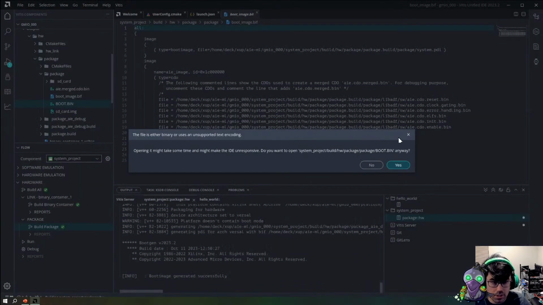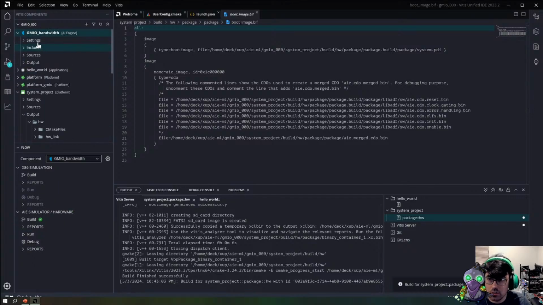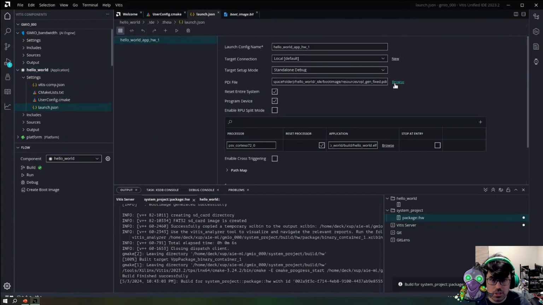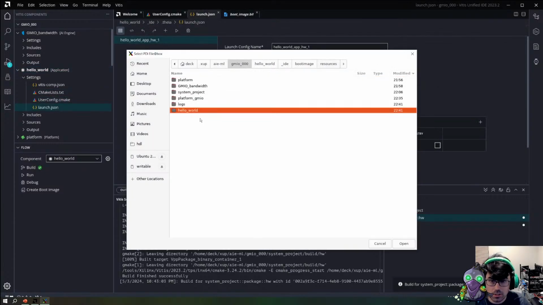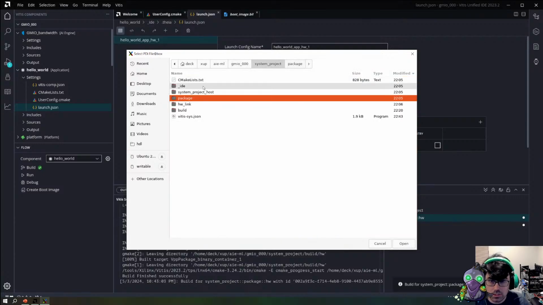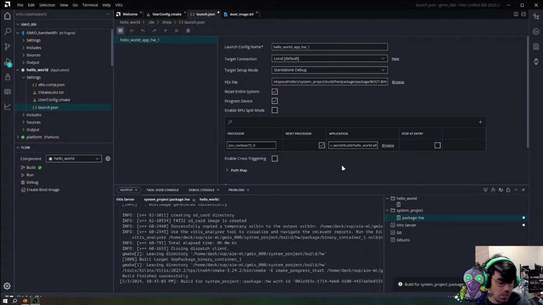So let's just do the easy thing real quick. We're gonna go to Hello World, launch settings, change this to the boot.bin, and just see what the system says. Build hardware package, boot.bin.